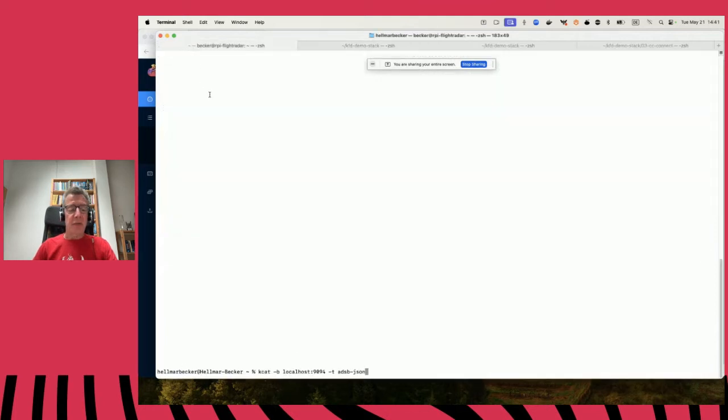Now let's look at the same data in Kafka, and here you can see how the data that were before in the CSV format are now in a JSON format. Now it's time to look at how to analyze these data.